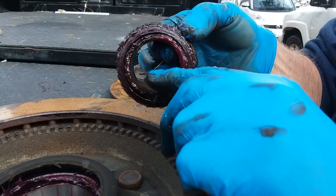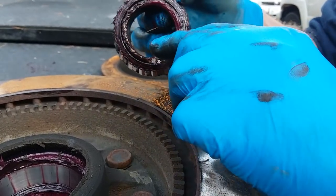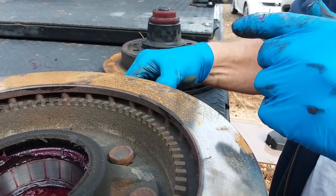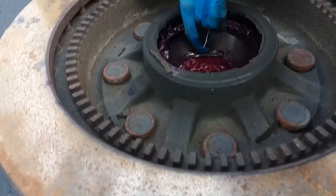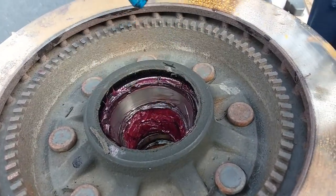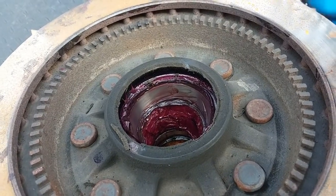See that? How it's kind of milky brown? Yeah. It means there's moisture in there. And that's not good, right? It's not good. But the races in there seem to be fine. That's the thing the bearing rides on. On this side, at least.